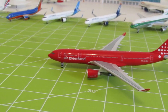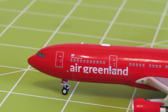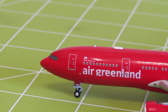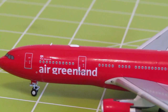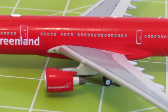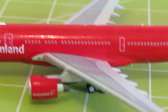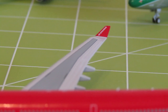Let's get up close and personal. We've got 'Air Greenland' written below the window line at the L1 and L2 door area. We have 'Air Greenland' with the ice flour emblem on the engine cowling. On the inside of the winglet I do believe it says 'Air Greenland' — I can't quite make it out on my little screen but I'm pretty sure that's what it says.